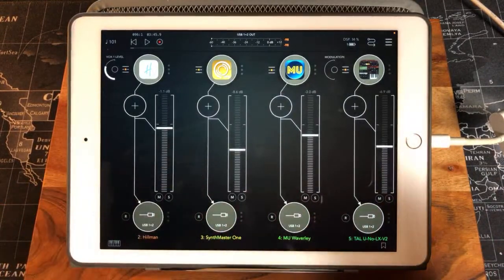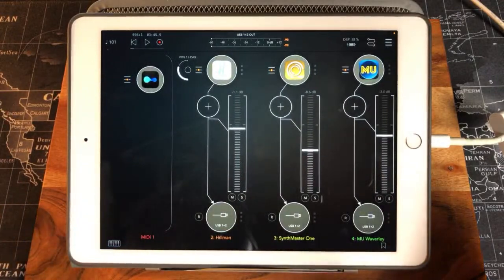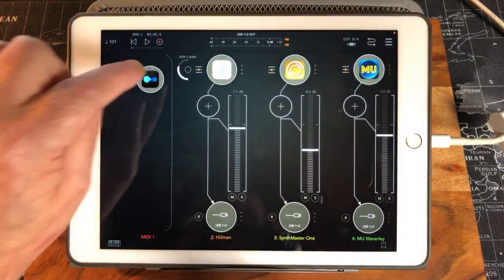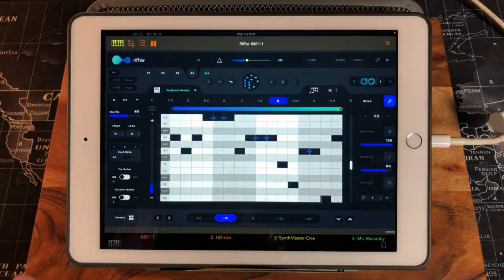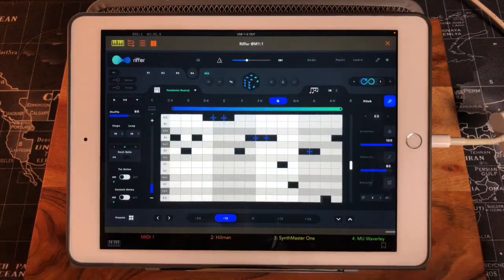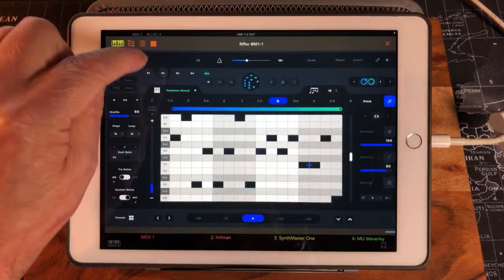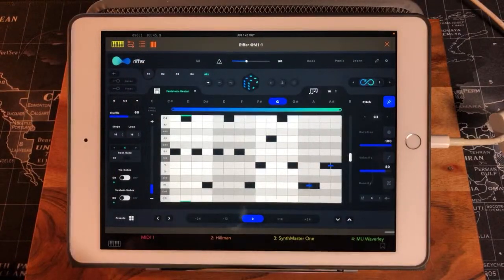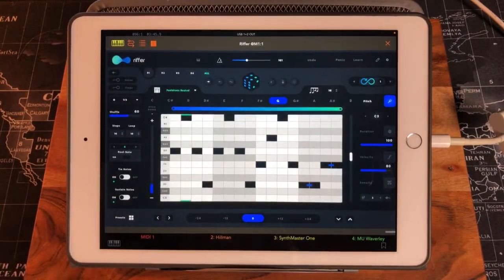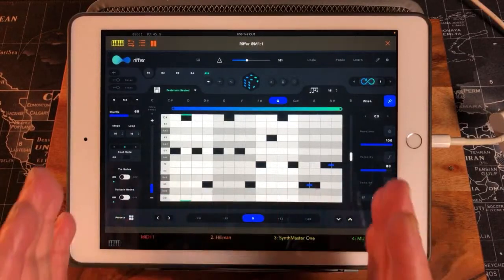Now, you can just have one instrument. Say, for instance, you just had a BS-16 piano or something like that. You could assign a BS-16. It could just be Omni. All of the channels could be assigned to BS-16. And that makes RIFFER polyphonic. So you could have piano on this, piano on this. We might do this in the end, show you how to set that up. It sounds really, really nice because you can start to alter each individual track.